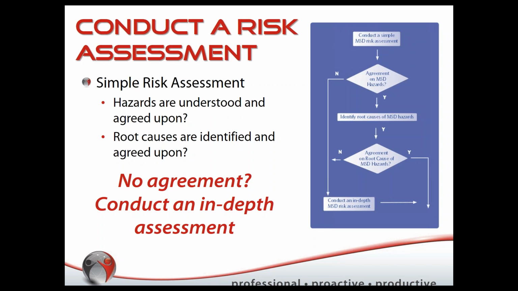Sometimes it can get a little bit trickier when you're not really sure of the root cause, or maybe you've addressed one and you're coming back and saying, well, we're still having problems. You might run your simple risk assessment again: okay, we fixed that lift, people are still having trouble with the shoulder. So now you're going back and looking, yeah, we took away that lift, but they're still reaching. So now we're going to address that reaching to the bin that is 65 inches, so that's above shoulder height.